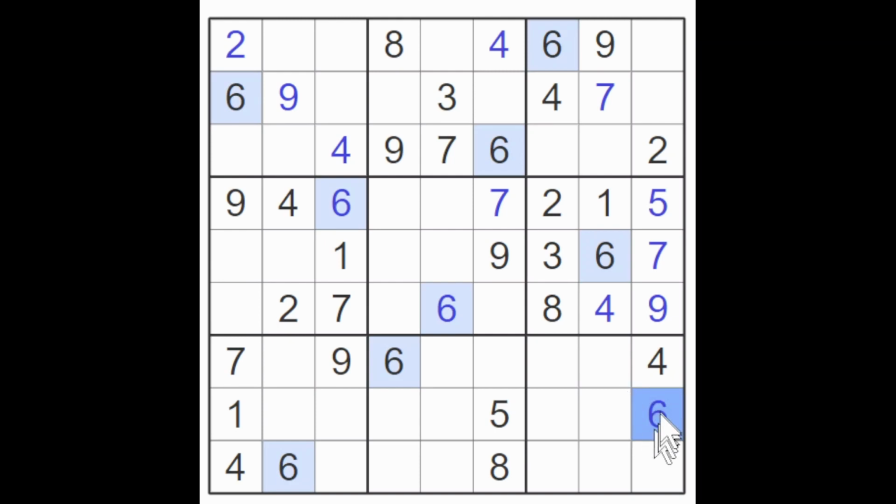And that took away a possible square for an 8. Now we got this 8 blocking here, we got this 8 blocking here. That means that one of these must be an 8. It's not really important which one it is. What's important is that a ghost 8 here and an 8 here forces an 8 to go here or here. And it can't go here because of the 8 in the row. So this is an 8.